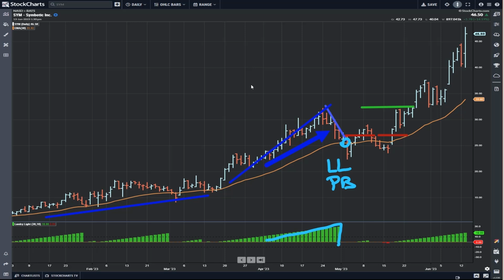Now, let's say we have a banner day. Let's say it goes up 5 points. I might only bump the stop up 3 or 4 points on that day, thereby allowing that stop to gradually loosen over time. I never move the stop away from the stock. It's only toward the stock.